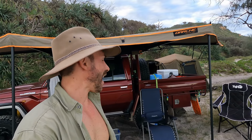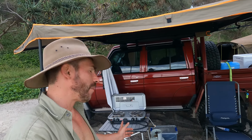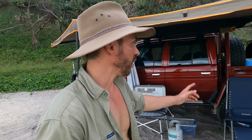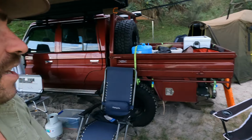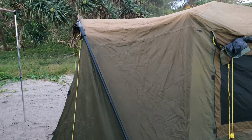Guys, that's camp all set up, so I'll show you what we're working with. So the Dash awning, as you see, is a new one, all fixed, no sag. And then I've just got my Coleman stove, the Hyperflame one. This thing's brilliant, even in really strong wind, it won't blow out. Got three chairs, and then if we come around here, my old trusty Coleman instant up tent. That's an absolute ripper, as you would have seen, went up really quick.